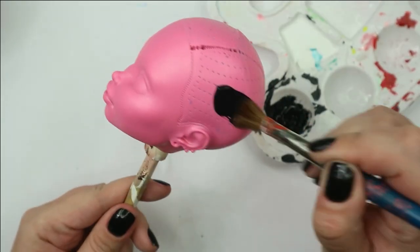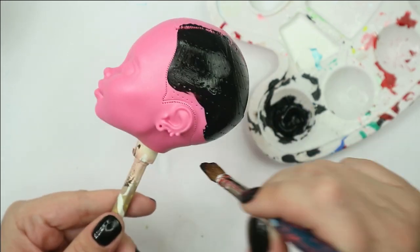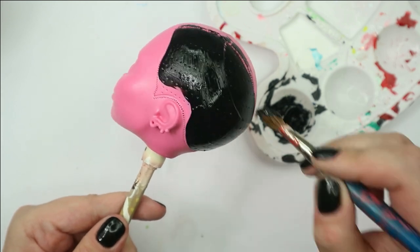So, first of all, I'm covering her head with a couple of layers of black acrylics, and then I plant new strands of hair into her head.